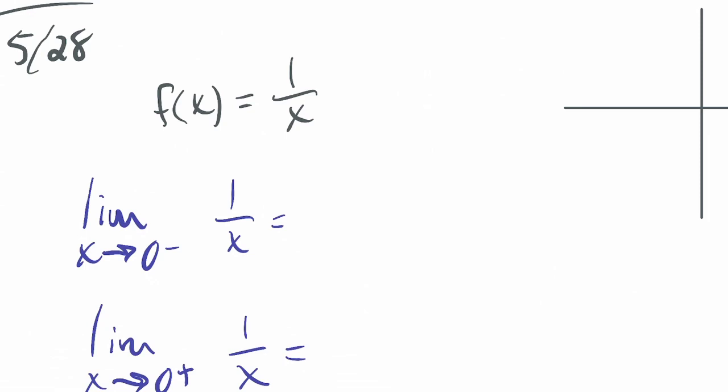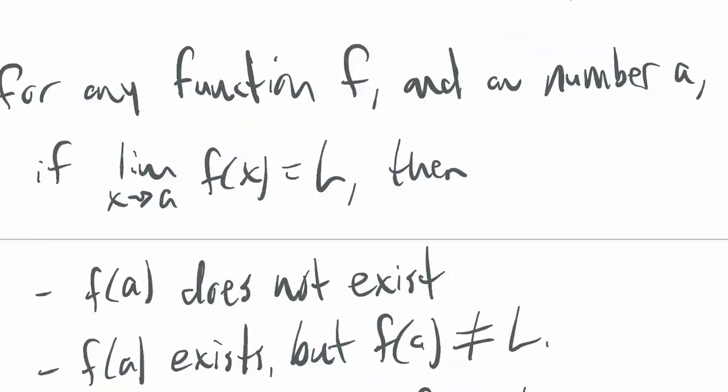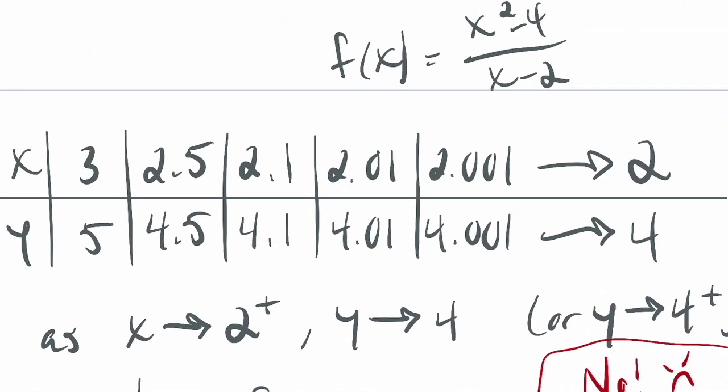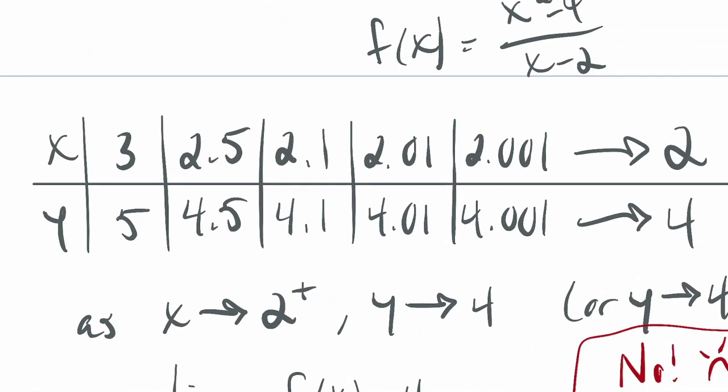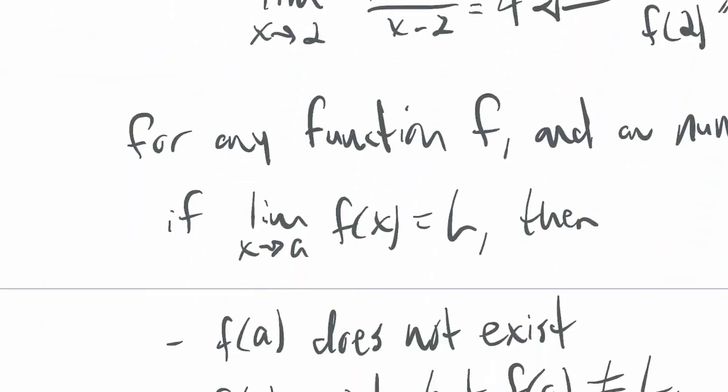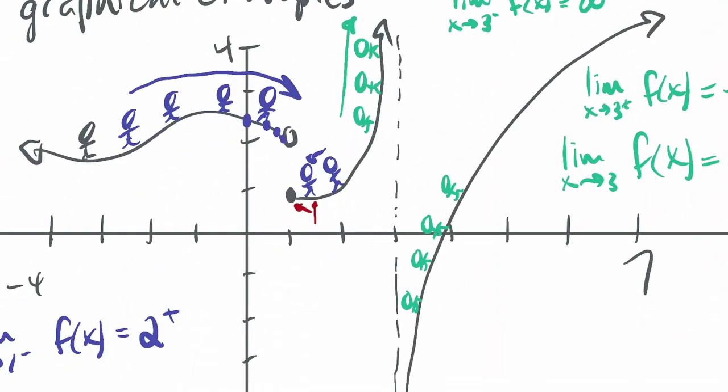Anyway, so we talked about doing limits numerically, right? Like this example here, we made a table, we picked numbers, and we chose X inputs to get closer and closer to 2. And we looked at, well, what are the outputs doing? What are they getting closer and closer to? In this case, we got 4. And then we looked at doing things graphically, where you have a graph, and you just look at it. When you follow the graph down to X going to 1 from the right, the Y coordinate goes to 1 from, I think we decided, from below, because the graph dipped down and came up again, is what I recall.